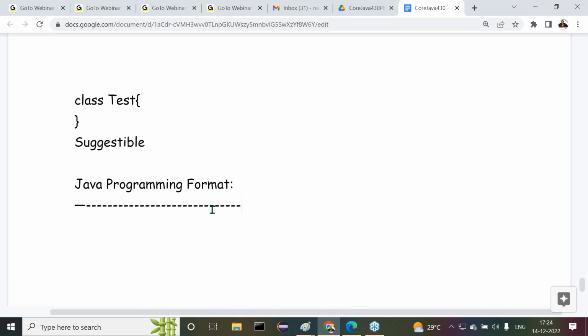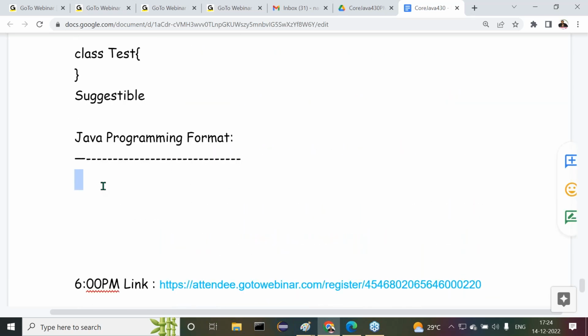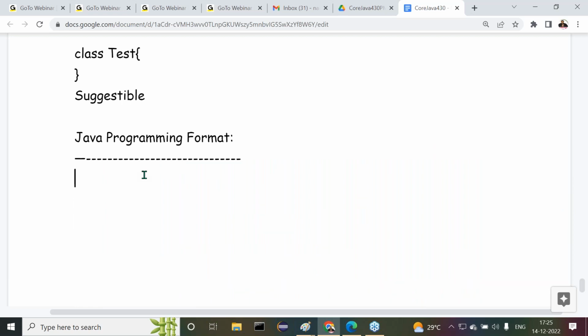In the introduction part, this is the last topic we are going to understand. Not exactly the programming format. If you want to write any Java program at a minimal level, a basic program, I'm not going to talk too much programming immediately.